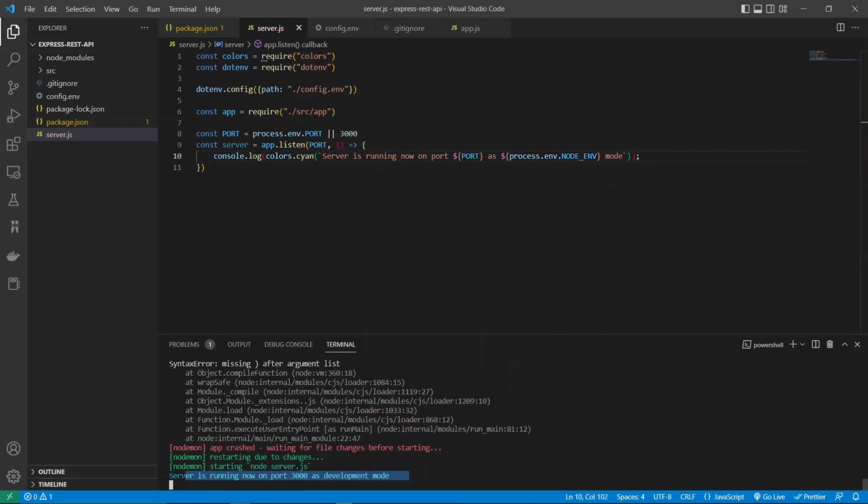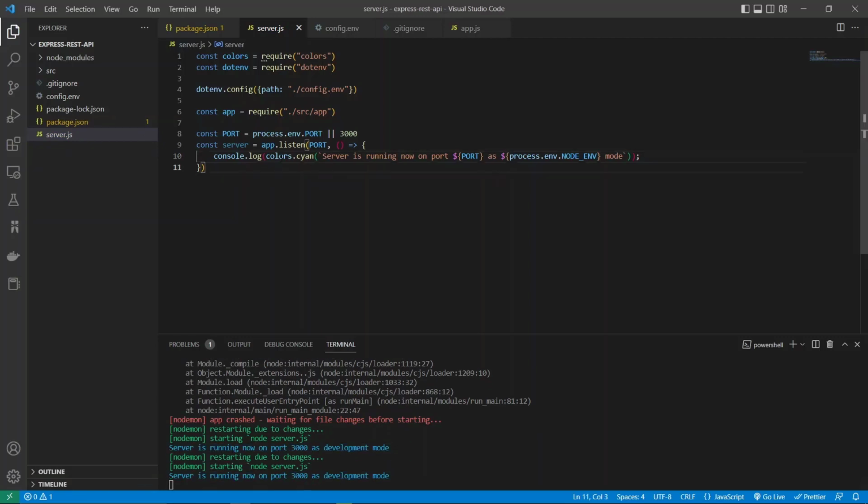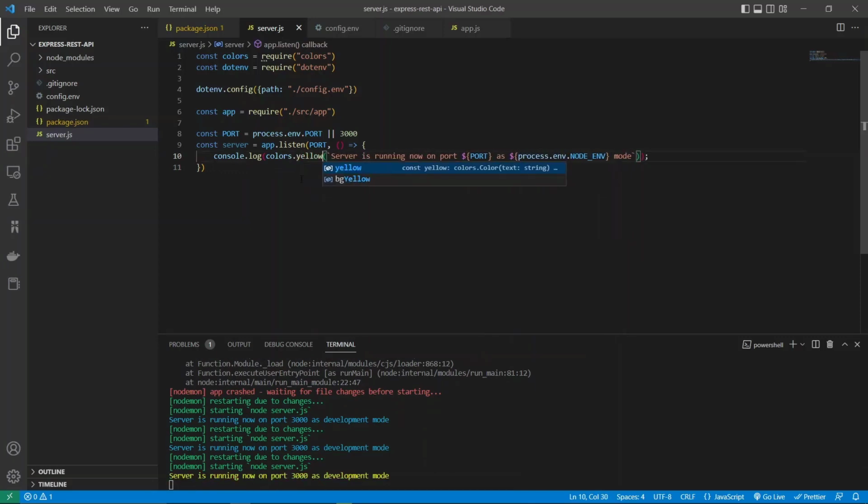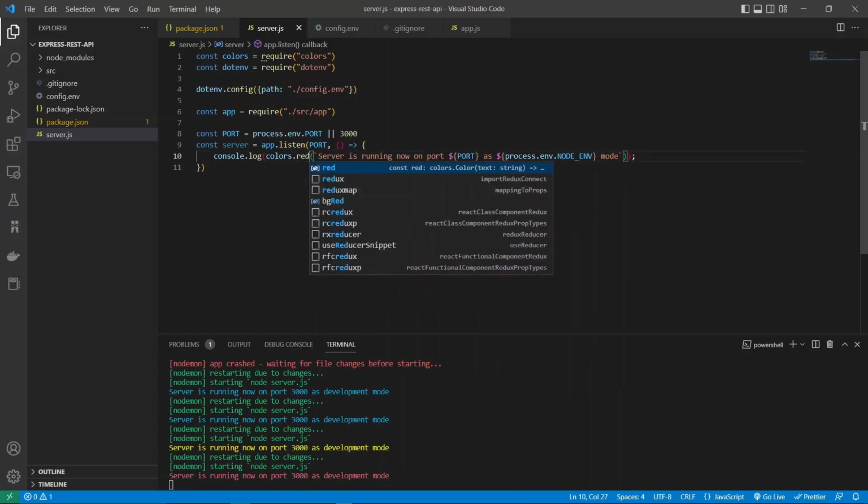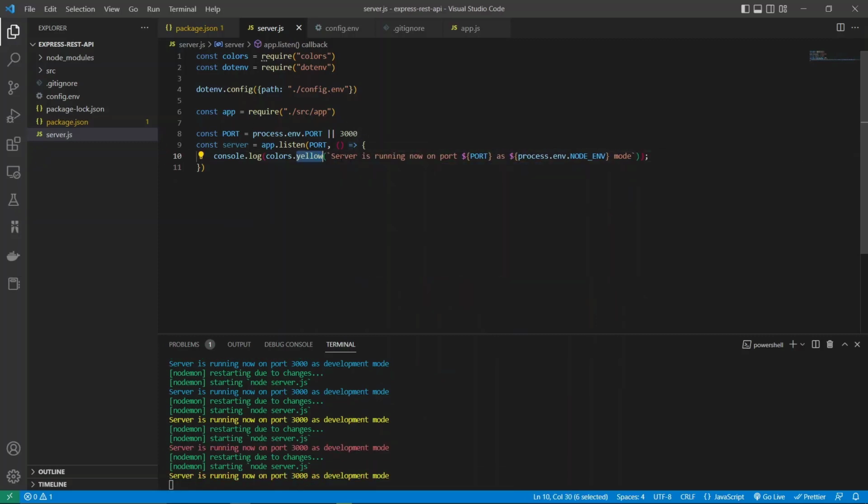You can see now the color has been changed to this cyan color. There are several colors you can use. If you want, you can make it yellow or maybe red, any color you want. In my case, I will make it simply yellow.